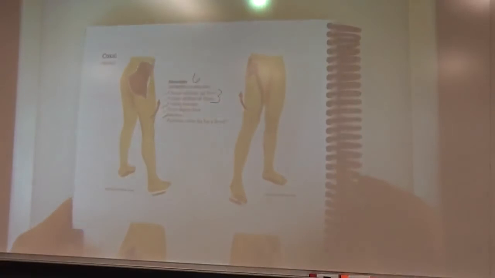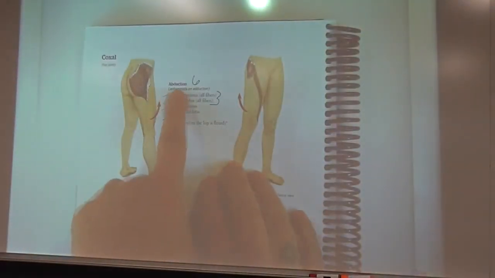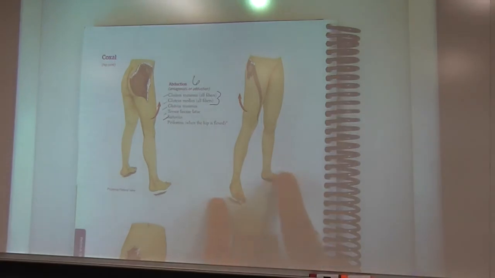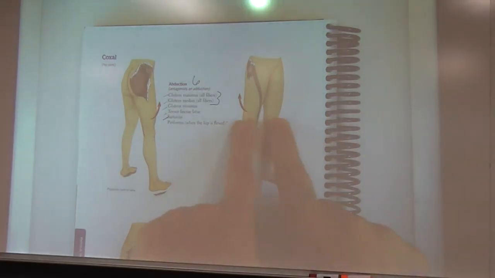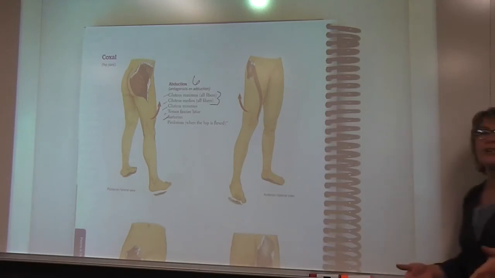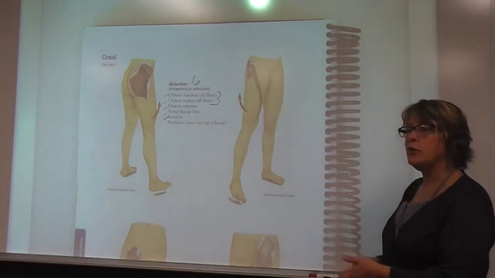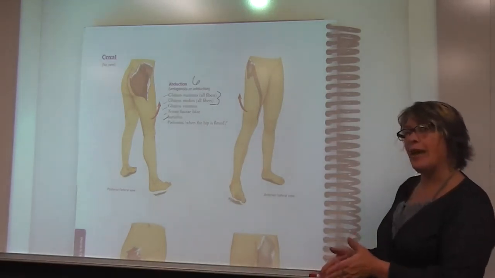Hopefully, this is making sense just based on where the muscle is located. Page 304 at the top, still talking about the hip, we have abduction. So this would be separating your feet, but technically we're talking about our femurs. So it's taking your femurs apart. If you are sitting or standing, where are your femurs? Are they in neutral, or are they abducted or adducted?